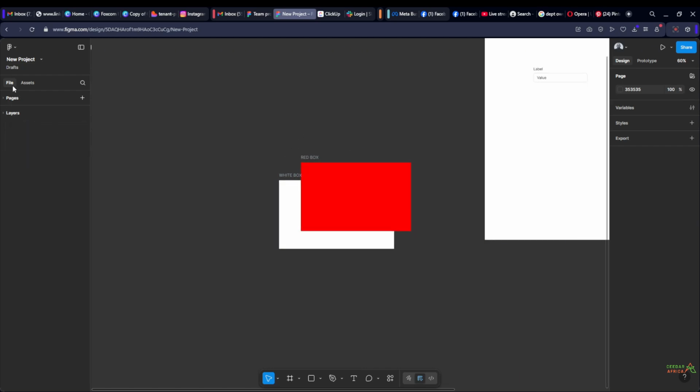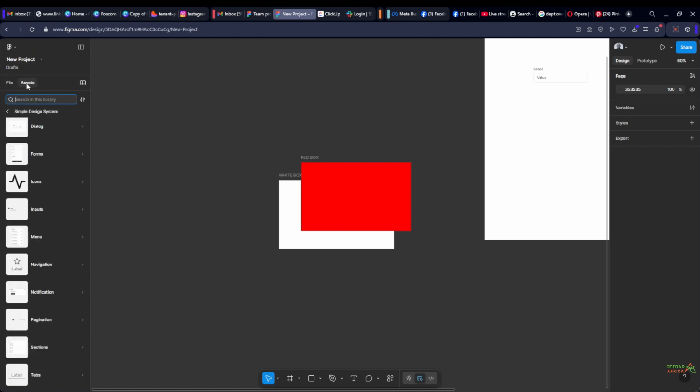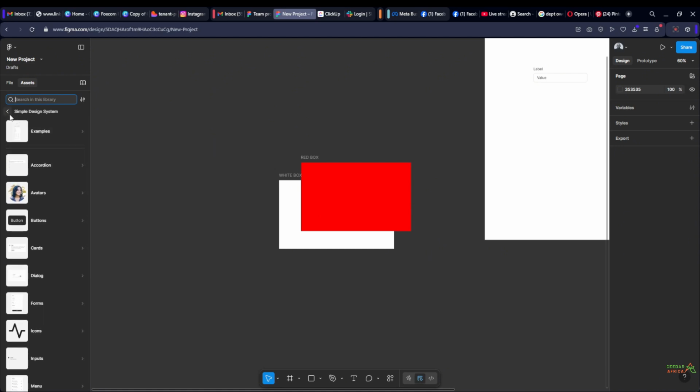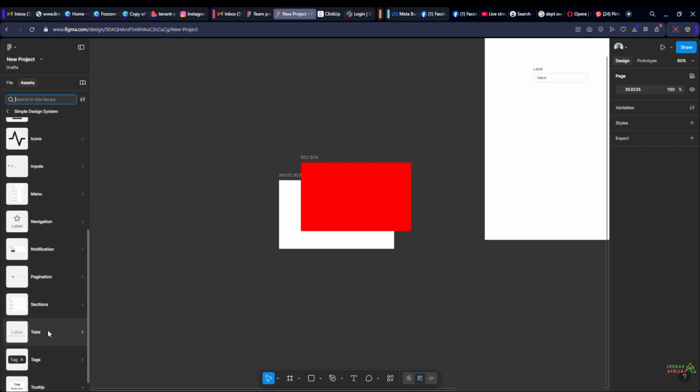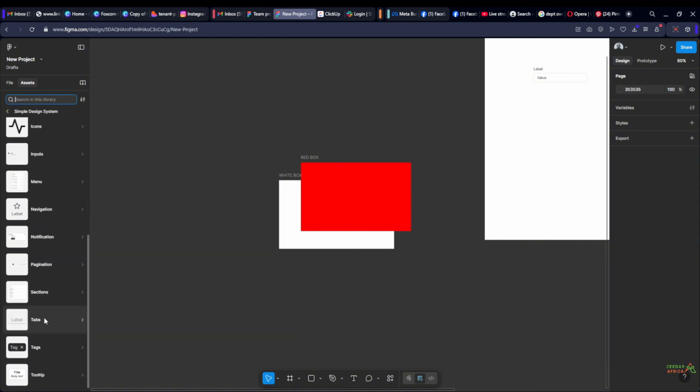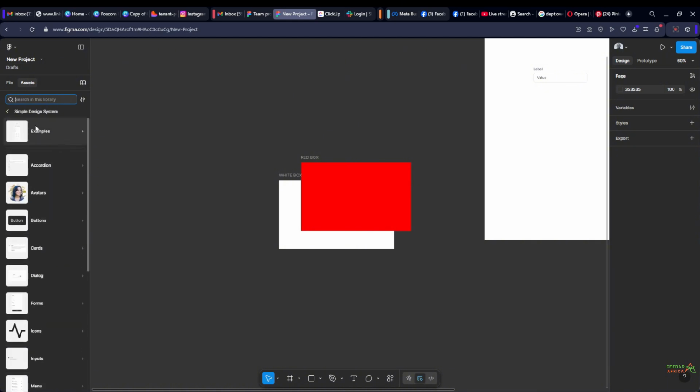So these are the things that you see on this left section under file, and then we'll talk a little about asset. If you go to asset, you will see the assets you have either on your application, on your project already, on your account. An asset comprises so many things. They could be components, component cards, there could be many inputs, there could be icons, there could be a lot of things. It could be navigation tabs and sections and so on, right?